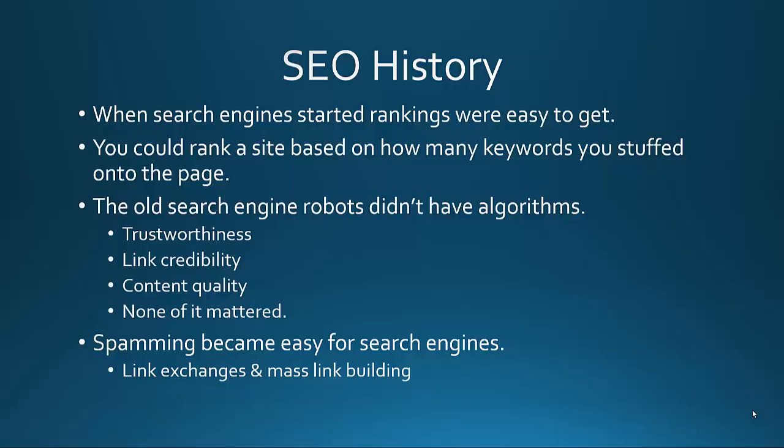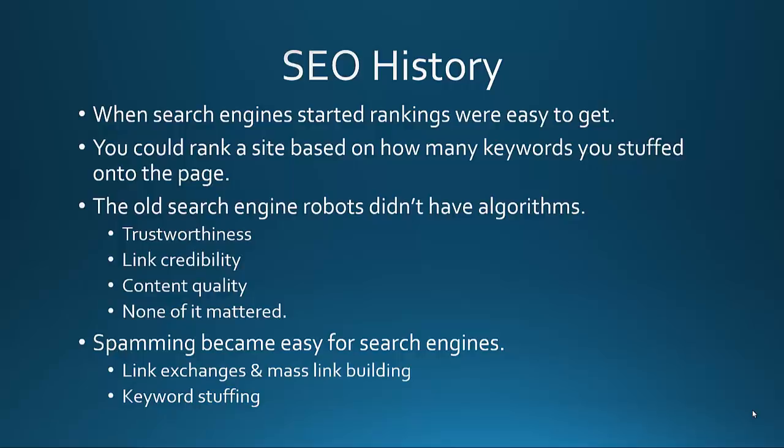Mass link building, where people were actually going out and paying money to get 10,000 backlinks on just spammy and junk websites, backfired. People were stuffing keywords, and that backfired. Search engines did not want to be gamed, meaning they did not want people to be able to easily manipulate the results. They found that it actually hurt them in the long run if spammy results were showing up, so they really cracked down on it.